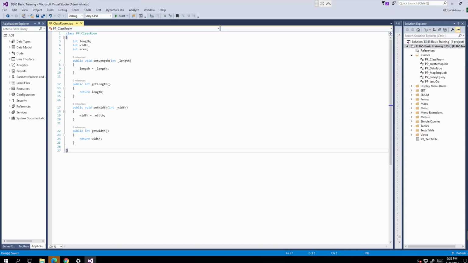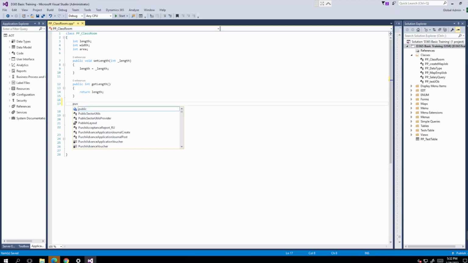Now instead of writing these two methods for one variable, set length and get length, we can write one method also. I will show you. That is known as the Param method. You must have seen it in many codes written in standard programs.